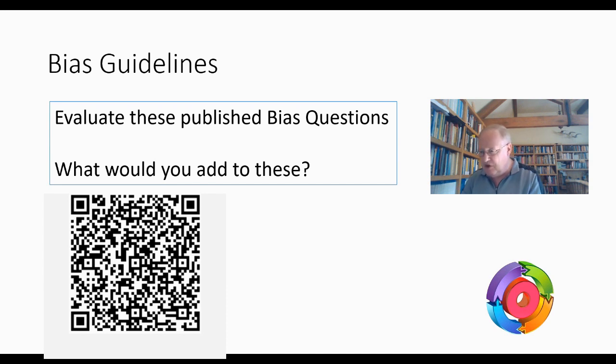Now, if you scan the code there again, you will see that I've got sample bias questions, which come from a paper by Hamilton, Ronald, and Rogers. Item bias review from Practical Language Assessment, and I've given you the reference there. This is an online journal, and these are some of the questions that they suggest that bias reviewers look at.